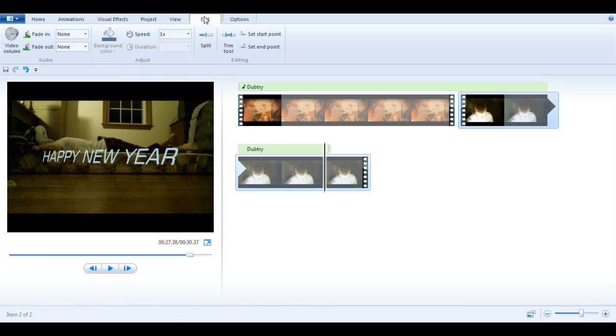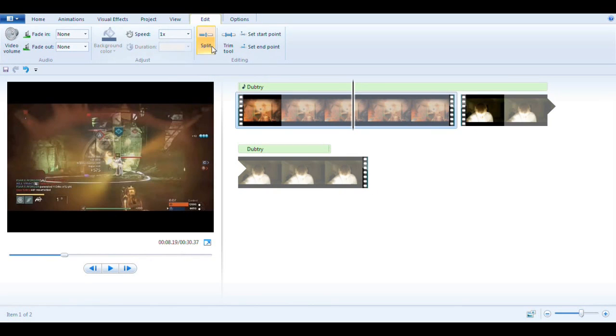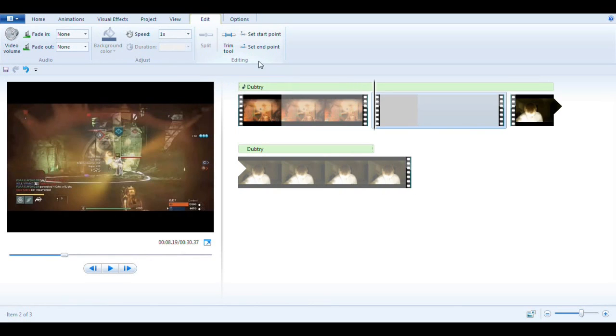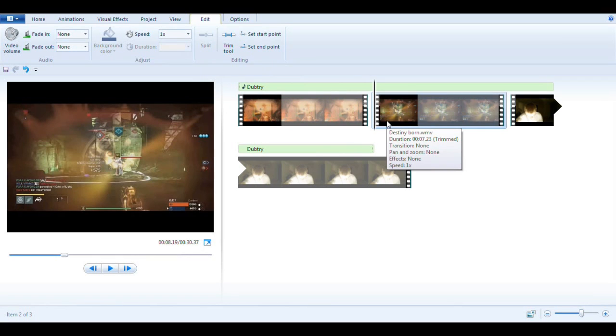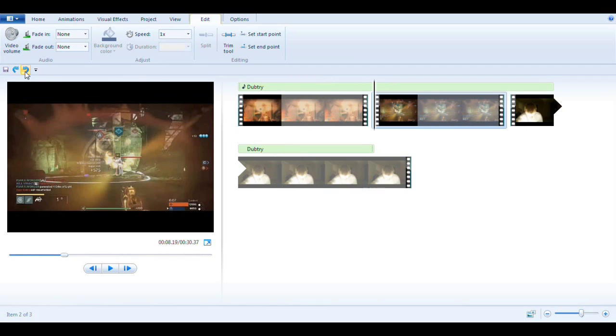So under video editing tools, I can split. So this is when this comes in handy. I hover over where I want to split. So split, what does that mean? I just split the video where I wanted it to be. So the advantage of that is you can actually just move it to a different part, or you can just get rid of it as a whole if you want to. So if you hit back, it goes back to the way it was.